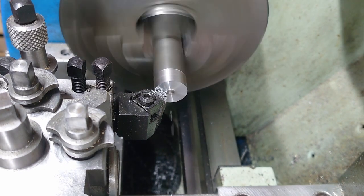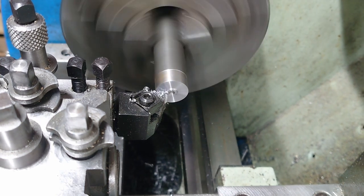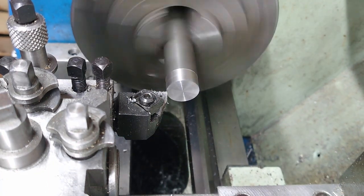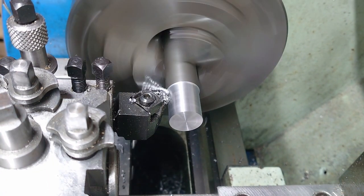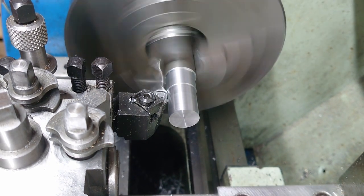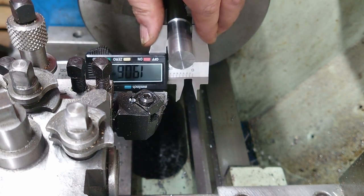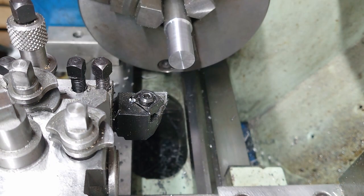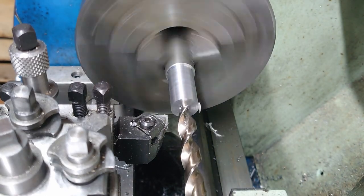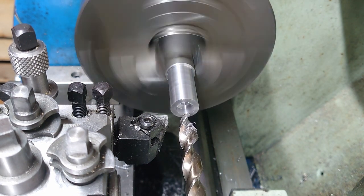So I started with a piece of 22mm bar stock, which I've faced off and then turned down to diameter. I used the balanced cuts technique, which I learned from John of John's workshop, and that seemed to work fairly well. Ended up with something pretty close to what I wanted. Then again, opened out with progressive drills to make the bearing recess.